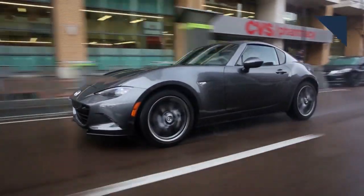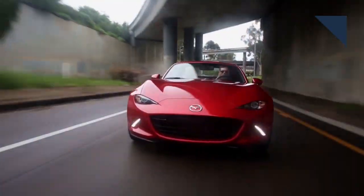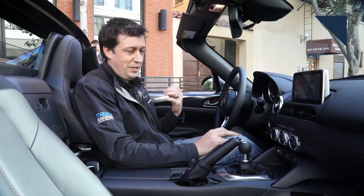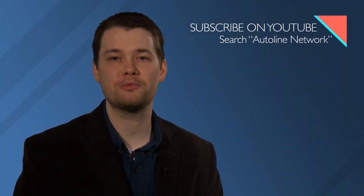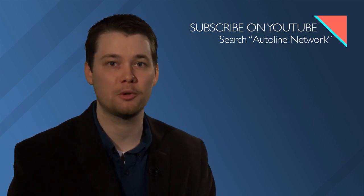Driving it as a daily driver, as I do, the extra quietness that you get on the freeway when the top is up really pays off as a daily driving car. And the handling that we built into it with those suspension tweaks really pays off as a driver's car. So it's really kind of a best all-around solution. Now that you've heard how they engineered the roof, head on over to our YouTube channel to get the story on the design challenges the Mazda team faced adding the retractable roof to the existing Miata. That's where we've posted an exclusive design walk-around of the 2017 MX-5 RF.